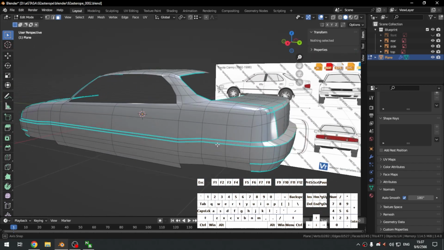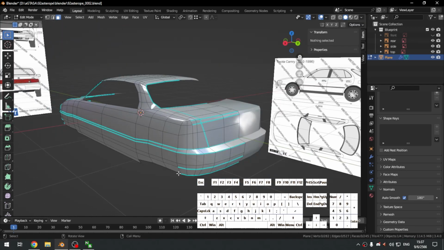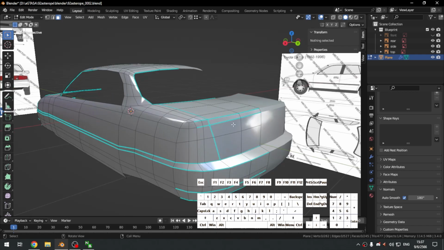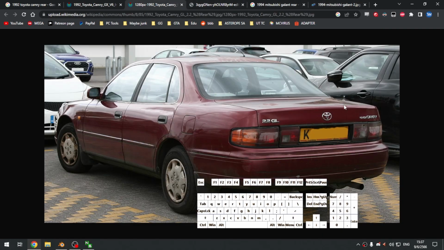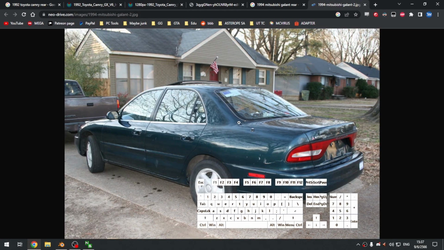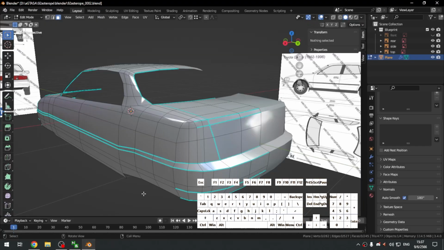You can start essentially anywhere, but I like to start in the back first. Right here, we have our blank trunk, and we're going to add our rear lights and some details. As I said before about the design of my Karin Asterope, I used a Toyota Camry as a base with a 1994 Galant rear. So I'm going to take the shape of this Toyota and implement it. You see this body line, it curves down to the light, down to the bumper. So we add it to our car.